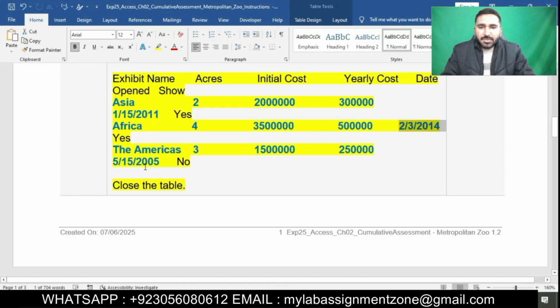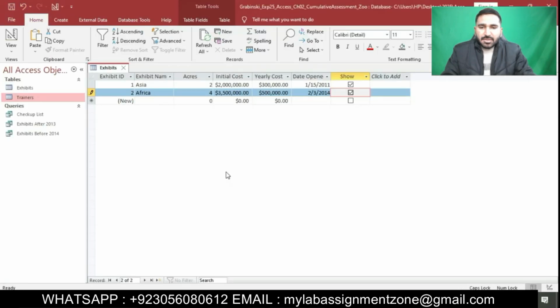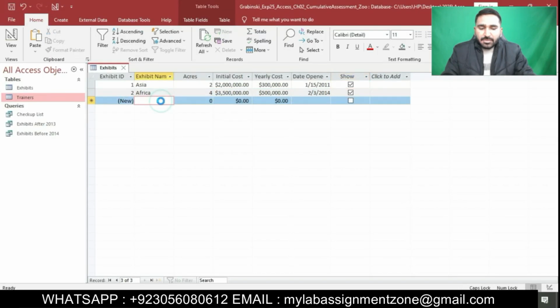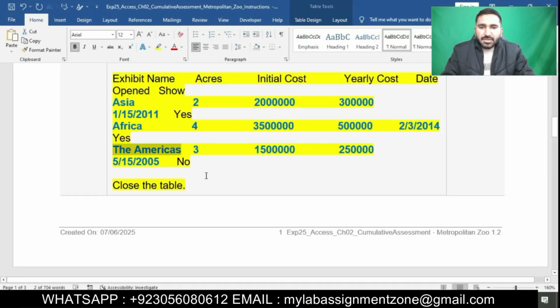The next exhibit name is the Americas. Okay, the Americas. We will copy and paste it. Now the address is 3, and 1 lakh 50,000 is the initial cost.